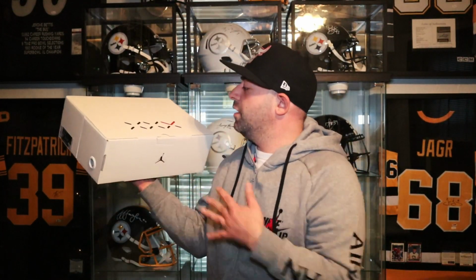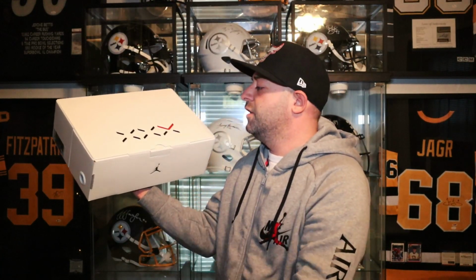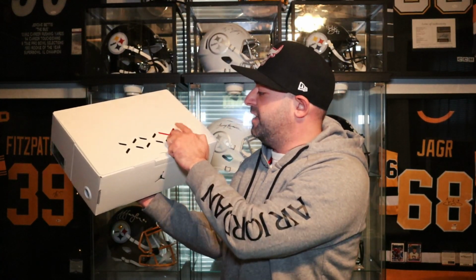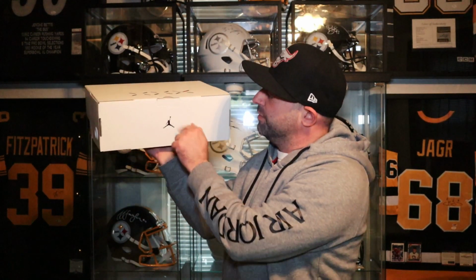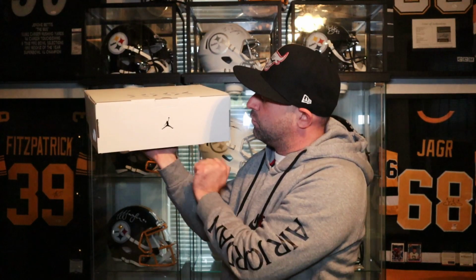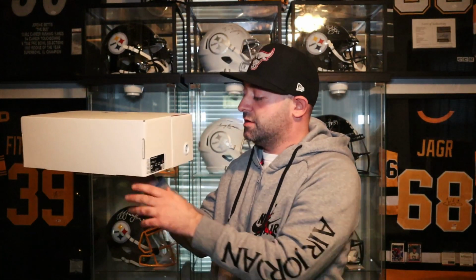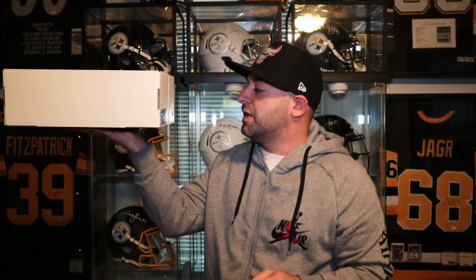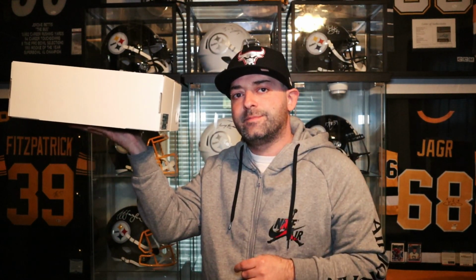Alright guys, so here we go. We're going to start with the box. On the top of the lid, you have the XXXV, in black and red, standing for 35. Below that, you're going to have a black Jumpman right here. These sneakers retail for $180, and the size tag reads Air Jordan 35, black, chili red, white, and this is a personal pair, size 8.5.